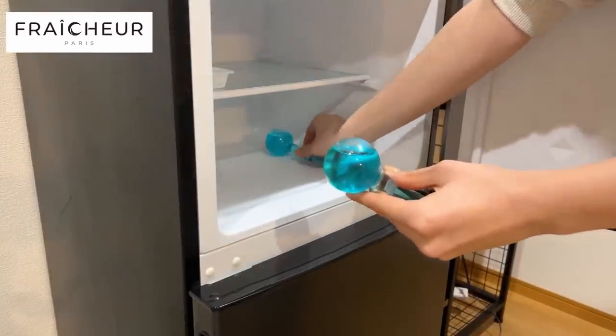Ice globes are becoming my favorite skincare and self-care product. I place mine in the refrigerator overnight to get the full effect on your skin. After cleansing my face, I put on some serum or oil or cream — make sure you have nice glide. I start from my neck for lymphatic drainage, slowly going downwards. Then with no pressure I go to my jaw area. I have dry skin, so I like to use it under my eyes as well.